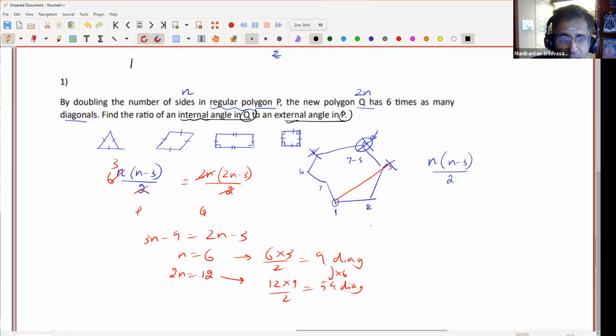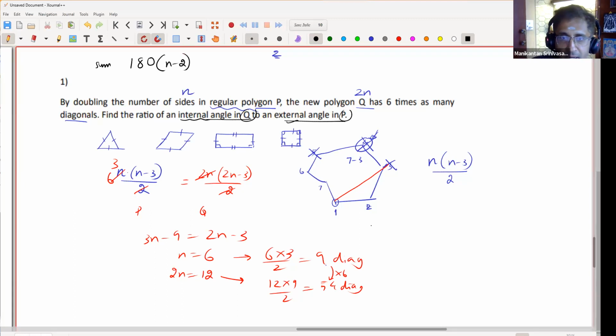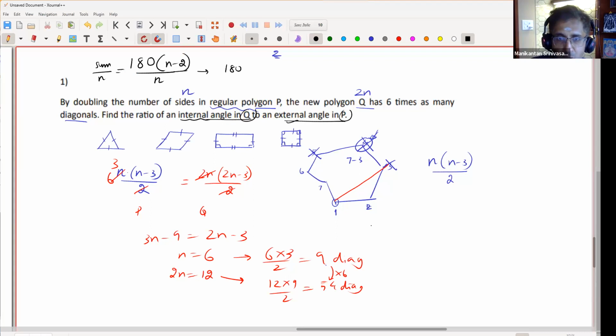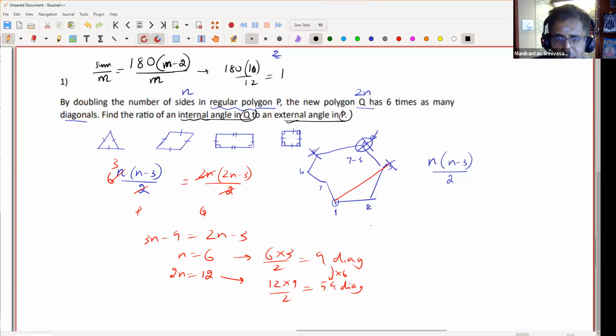So for any n-sided polygon, the sum of internal angles is 180 into n minus 2. This is the sum. Okay, and if it's regular, then I can divide by n to find each. Otherwise, the meaning of each does not mean anything, right? If they are all different. But in a regular polygon, they're all the same angles. Therefore, each angle is 180 into n minus 2 by n. So in this case, in Q, I'm saying n here, but really it's 2n, right? So I'll just say m, just to be clear, where it's an m-sided polygon. So in our case, m is 12. So I don't get confused between this n and that n. So it's a 12-sided polygon. So each angle is 150, I think.